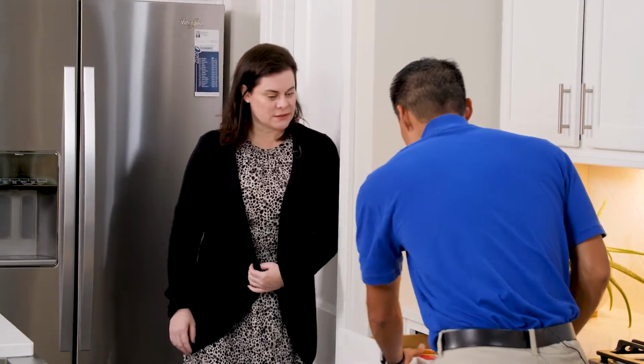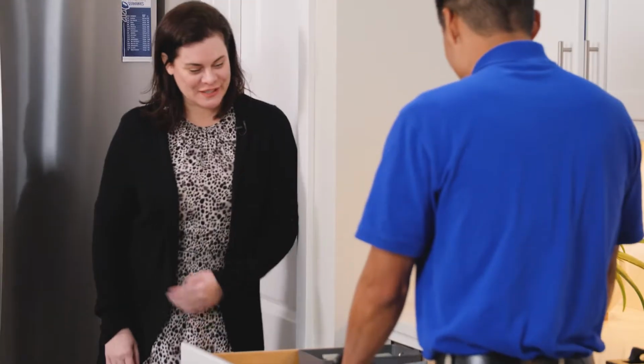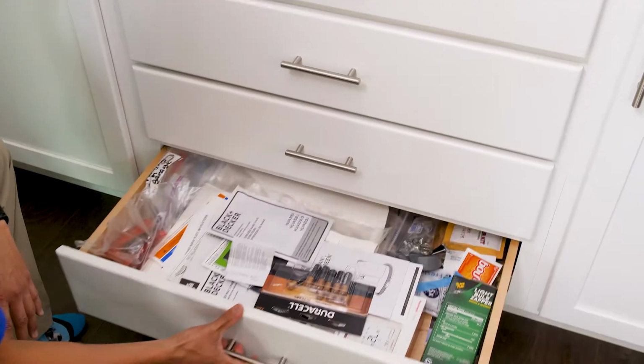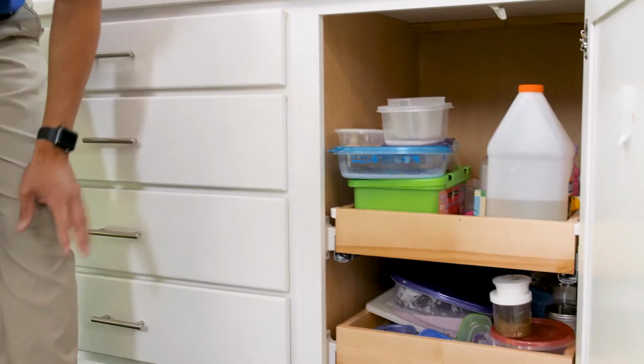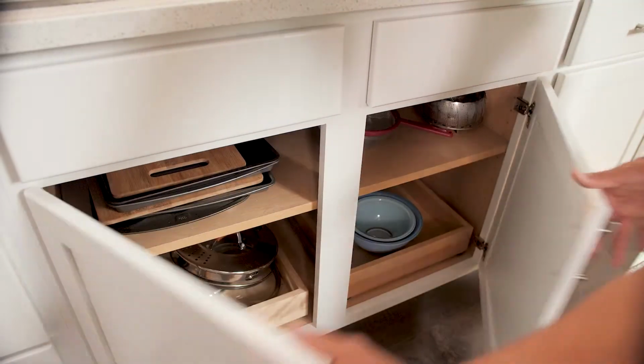Oh, this is a hot mess. It's a jumble. Jumble, okay. Yeah. That's a mess. It's not very functional at all. It could definitely use some help. All right, I think I've got a good idea of the kitchen space now. You mentioned something about the bathroom. Yes, I have quite a few things in the bathroom that I want to show you, get your idea. All right, let's go take a look.